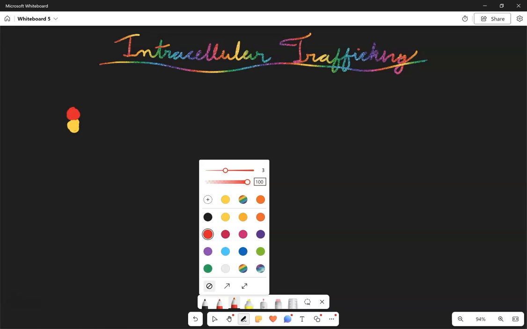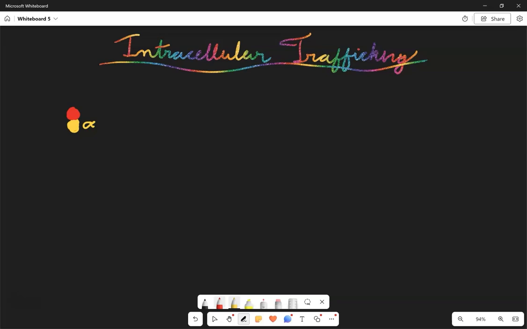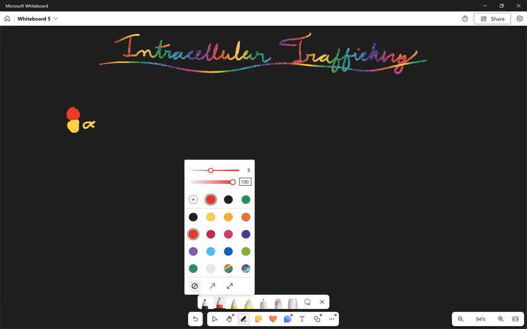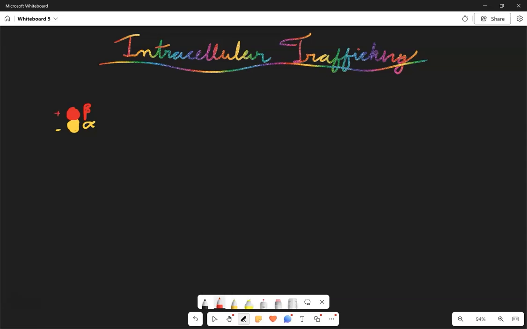So two subunits, right? It has an alpha subunit and it has a beta subunit. Okay? And the alpha subunit tends to have a negative charge, whereas the beta subunit has a positive charge. Okay? Now, these dimers sort of come together so that they make up something known as a protofilament. So what happens is you get a stack of them, something like this.